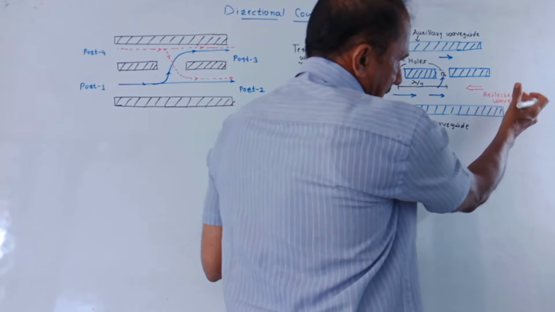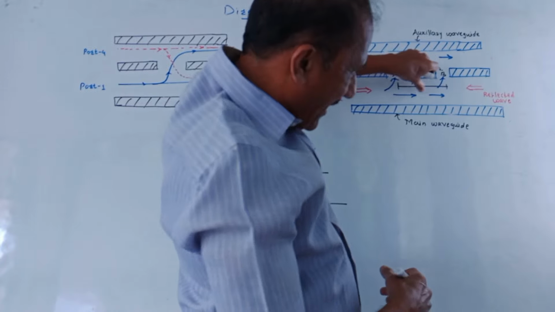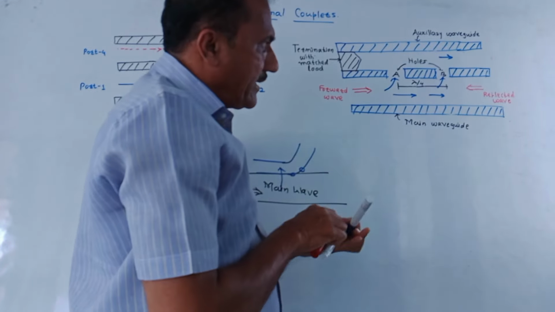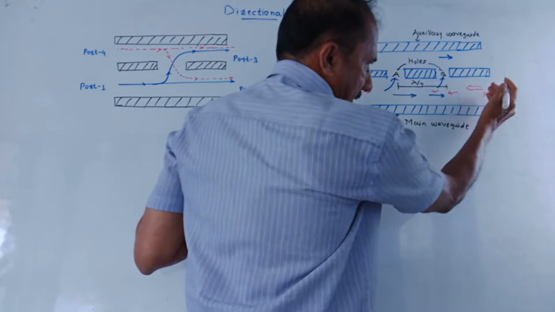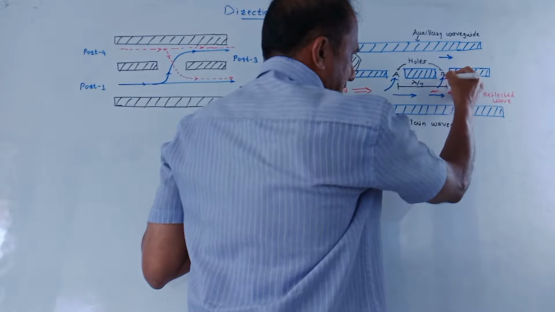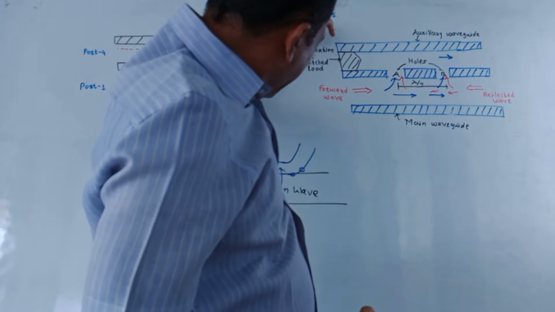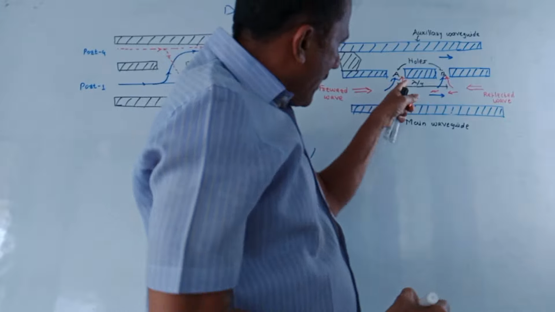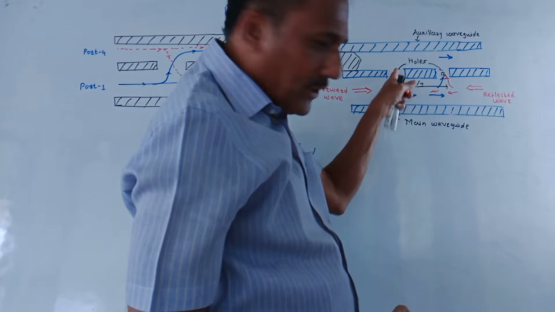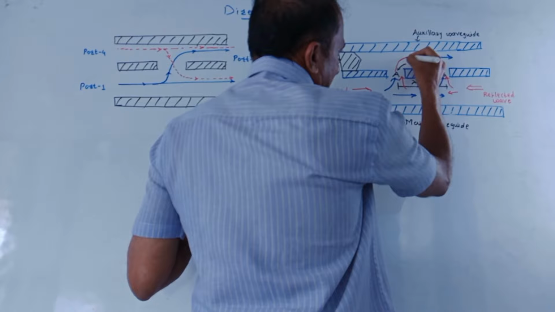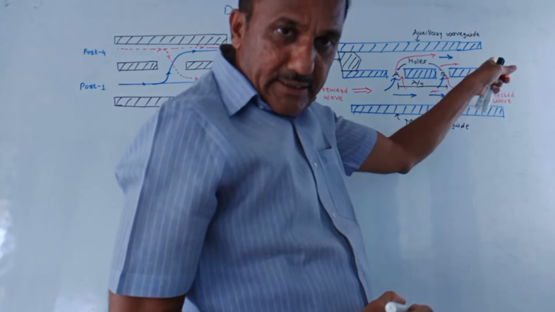But there may be certain reflections. So let us say there are reflections from this port, and the reflected wave, as the name indicates, is in the backward direction. Actually the reflected wave has to pass from right to left, but a portion of the reflected wave passes through hole B, and the remaining portion passes through hole A. Actually this is the terminated matched load. So whatever reflected wave enters the auxiliary waveguide through hole B and through hole A, it will start moving towards the right-hand side direction.